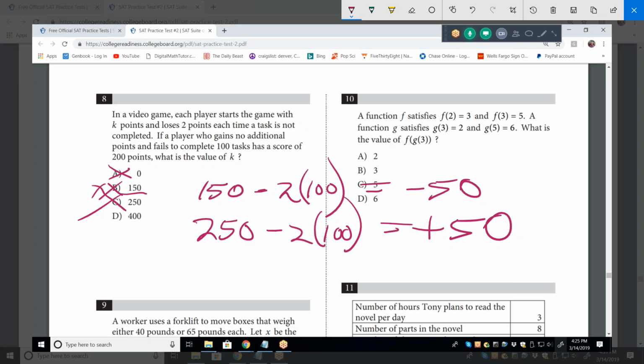One of the mistakes you can make in taking these tests is checking when you don't need to check. If I'm going to use back solving for this, once I've crossed off B and once I've crossed off C, I know D is the answer. I'm not sure back solving was the easiest way to solve this. It might have been, because it's a pretty easy equation to set up.